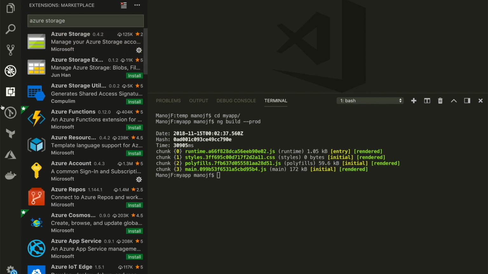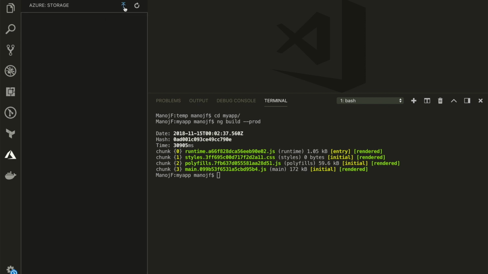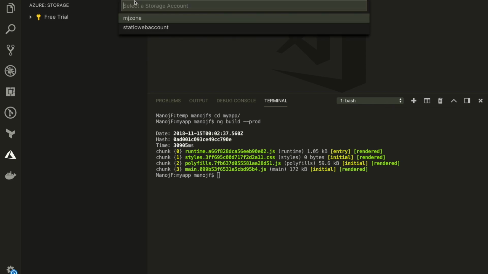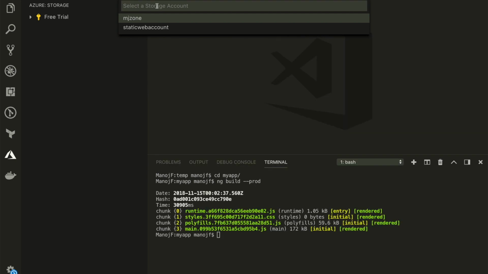After the installation, you should see this particular icon here. It says Azure. So click on that. Now you can select this particular icon saying deploy to static website, click this and now it will start connecting to your Azure account. Now, if you have not configured your Azure storage account with Visual Studio Code, it will prompt you to enter the access key, which you can easily find from your Azure portal storage account properties. Let me show you guys.